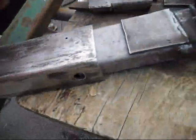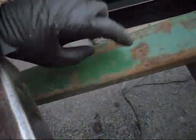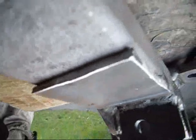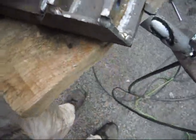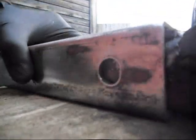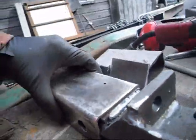So, here's a piece of this green stuff all polished up. And I welded on a piece of 3/16. And watch this. See if I can balance it down. Perfect fit. Nice and snug. So I welded that on.